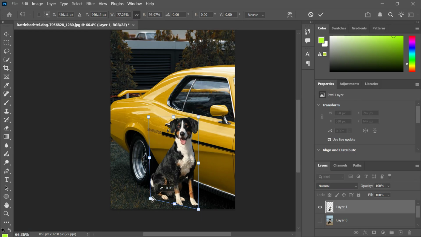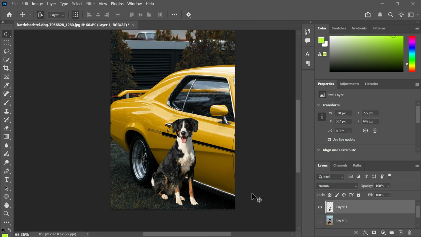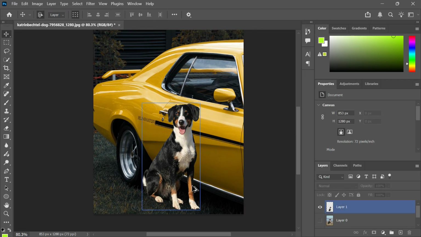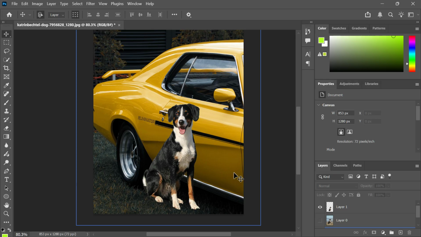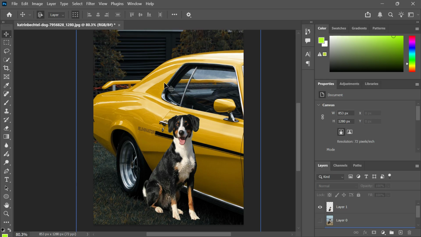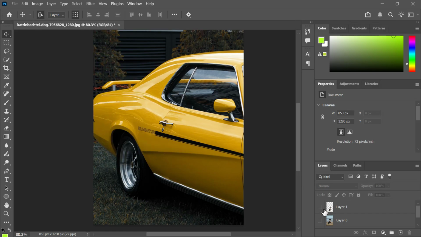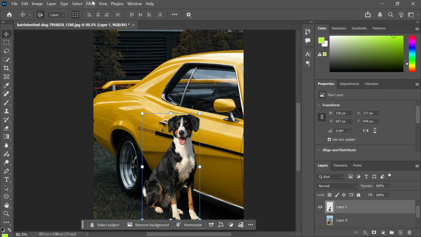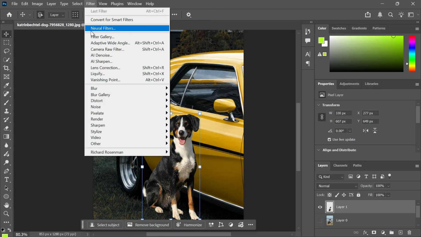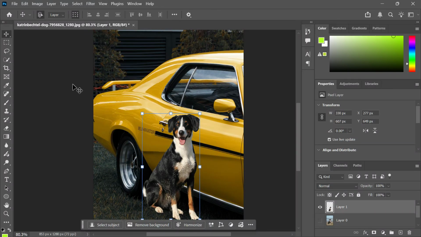Once the subject is placed, the next goal is blending and matching. In 2026, Photoshop gives you more powerful AI-assisted tools, including Harmonize, which can help match lighting between the subject and the background. You can find this through the Filters menu and Neural Filters, depending on your version and setup. Use it to bring the subject closer to the mood and tone of the new scene. If the result needs extra refinement, don't worry, because manual adjustment layers are still one of the best ways to get a realistic finish.